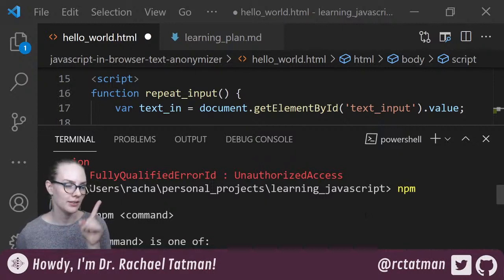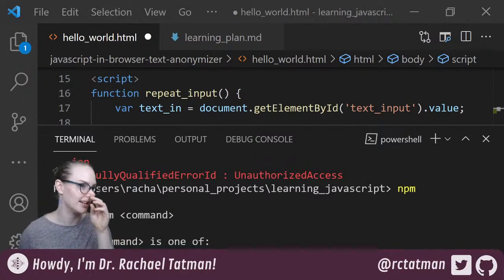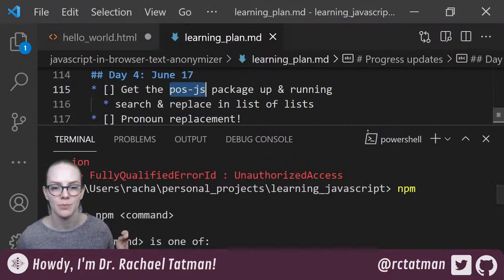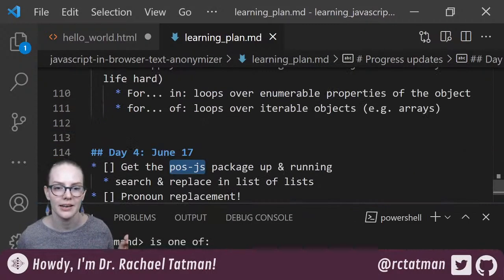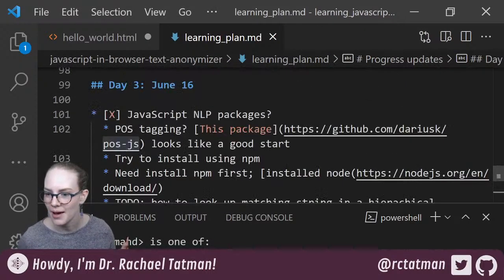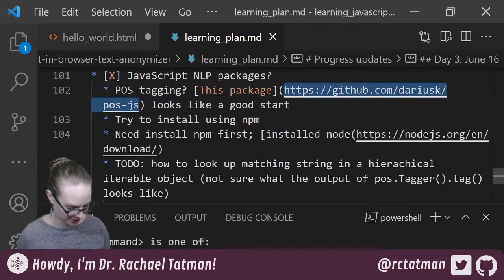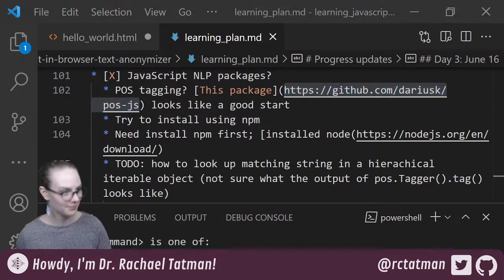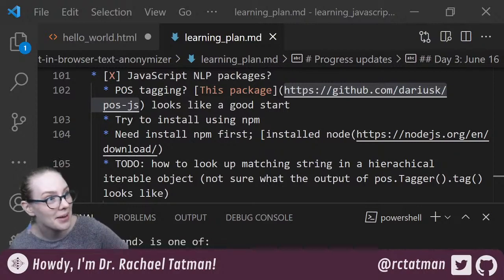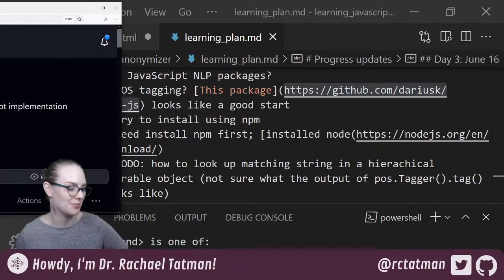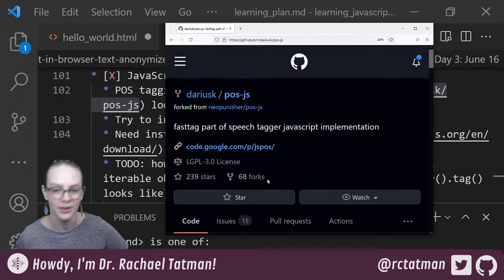However, there is a thing that is, I don't know if it's a problem, but it's a thing that's true about this particular package, what's called JSPOS, I think. I put a link in here above because past Rachel looked at current Rachel, who at the time was future Rachel, and was like, she's gonna need some help remembering the exact URL, so I wrote it down. Again, if you are setting up a development environment, I highly recommend just writing down everything you do to make your life easier in the future.